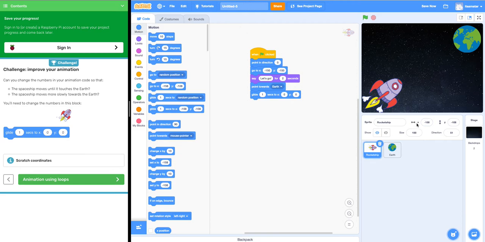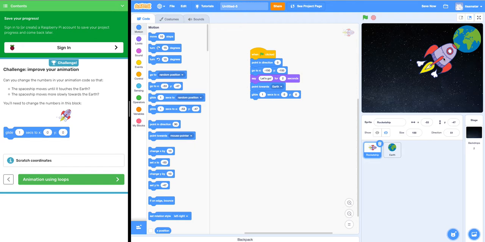On the box here it says X, it's currently on -158 and Y -108. And see what happens when I drag the rocket ship, those two numbers will change. Okay, keep an eye on those. See, I let go.